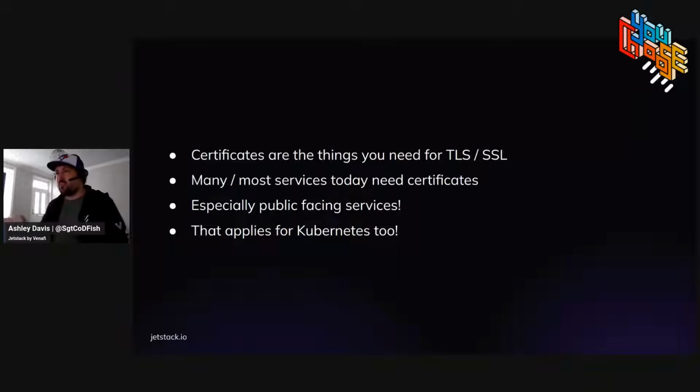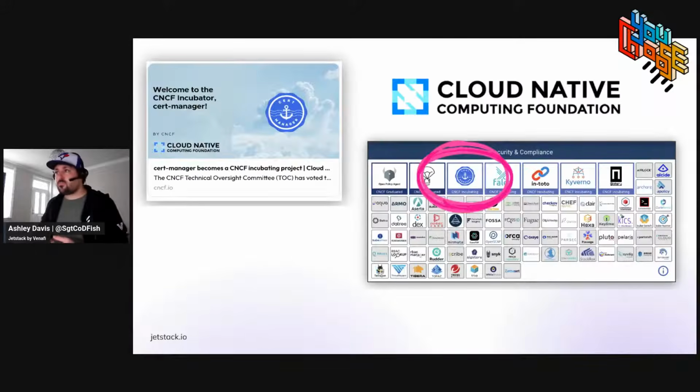It was already mentioned, so I'm not going to go into massive amounts of detail, but certificates are the things that you need to do TLS or SSL, or in this case, I believe we'll be using it for HTTPS, which is surprisingly hard to say. Most things need certificates, and especially it applies to public-facing services nowadays. Everything is encrypted, and that's a good thing. And this applies just as much in Kubernetes as it does anywhere else.